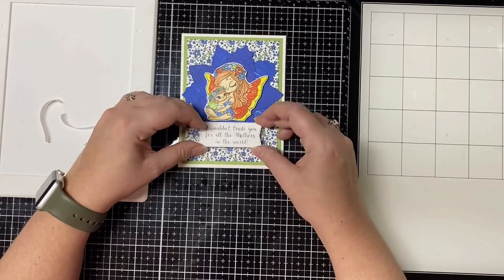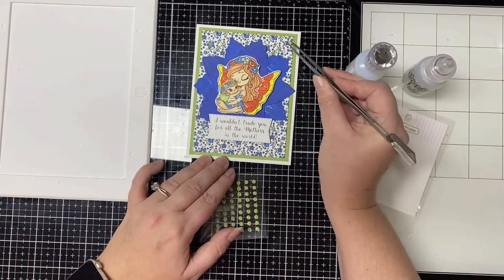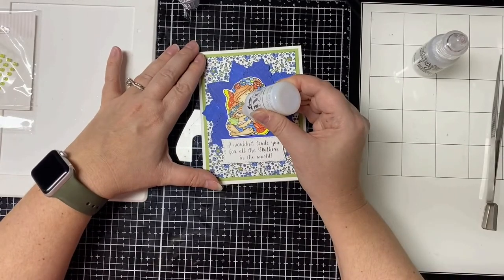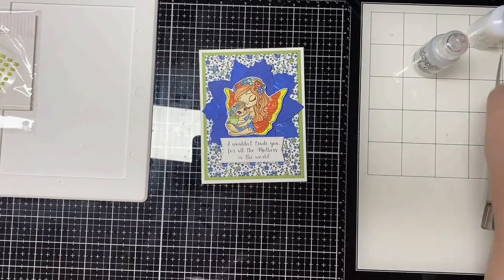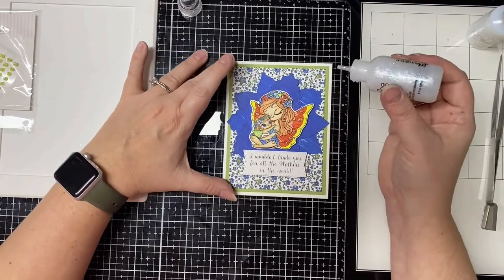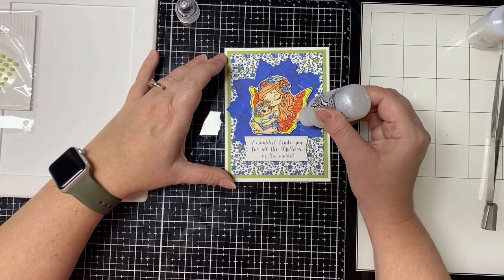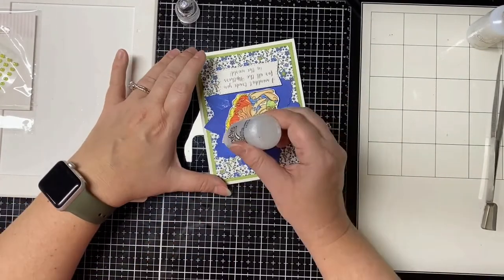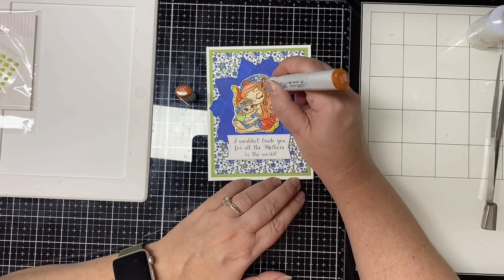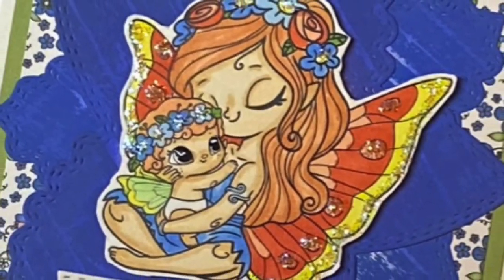To add the finishing touches, I used some little yellow posies bling to place in the centers of some of the flowers in the pattern paper. I also added some Nuvo crystal drops in morning dew to the baby's eyes — it dries clear and just makes it shiny. Then I added some ice glaze Stickles glitter glue to parts of the fairy's wings for some glitter. I realized it wasn't really enough sparkle, so I added more along the yellow edges and to the centers of the flowers on the Copic-colored image. I also touched up her hair using the E97 Copic marker. This finishes off my card — I think it turned out really cute, let me know what you think in the comments below and tell me where you're from.